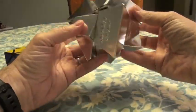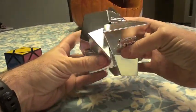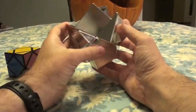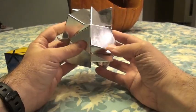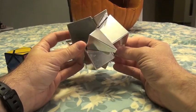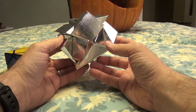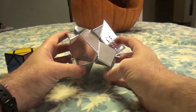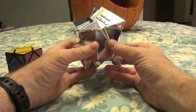Otherwise it's a super Skewb. Here's the scramble - I'm trying to enhance the level of scramble. What you find is that every piece, every component, has its own shape, so even when scrambled it has this beautiful look to it - like a chunk of gold you might find buried somewhere. Looking at it, it's hard to believe that in a solved state this is actually going to be a cube. That's what I like about the scrambled state: the shape looks completely unrecognizable from what it'll be when solved.